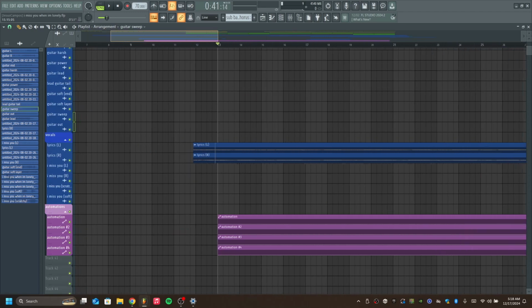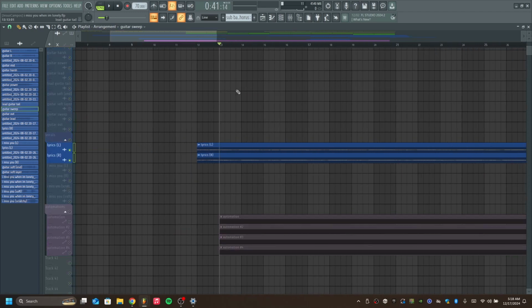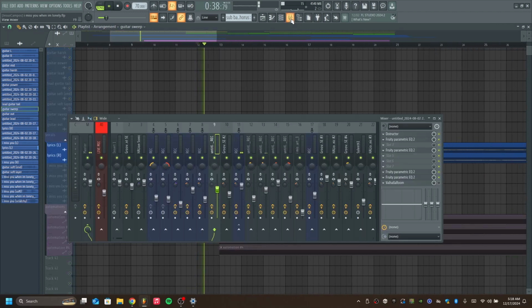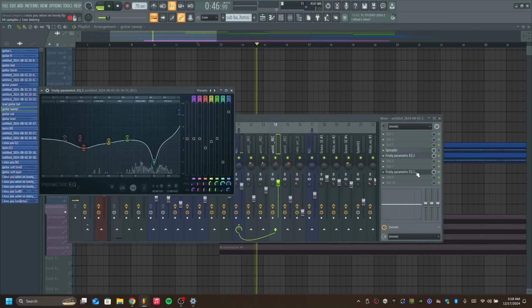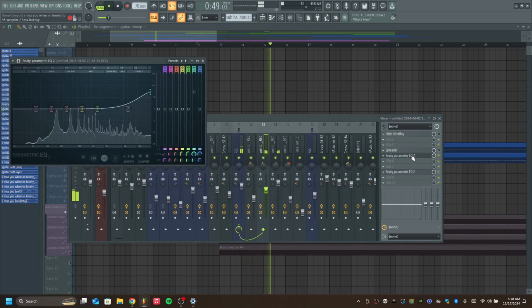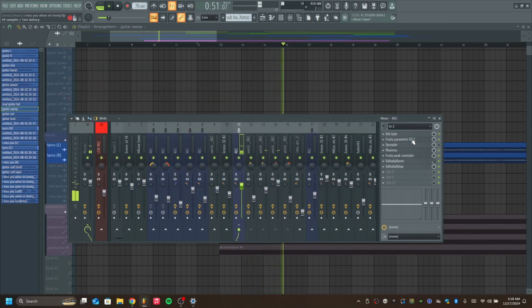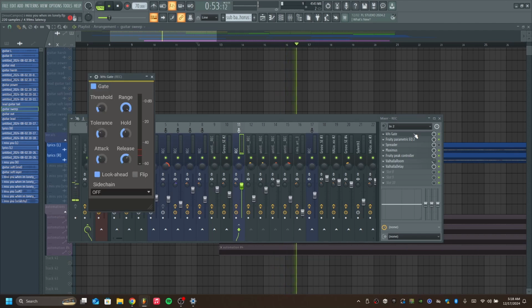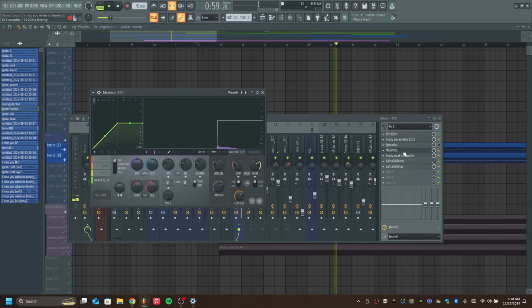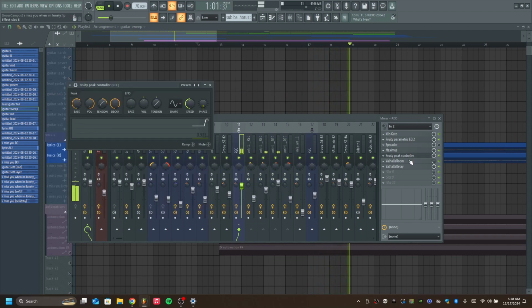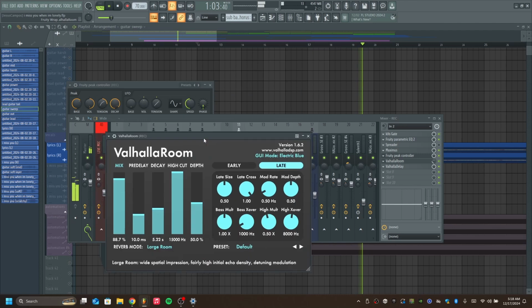Now this is going to be the part that has almost no processing at all. All I have is just EQ, boosting some highs and cleaning them up, both of them. Then I have some gate to block out some of the noise in the background. More EQ, some Maximus to kind of even out the sound. A peak controller to control the reverb.